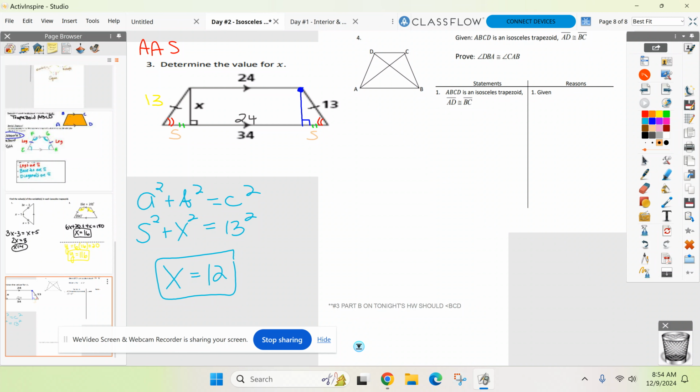We still need to know those properties of an isosceles trapezoid because we're going to need to use them here. Every figure comes with proofs. Every one of these quadrilaterals comes with proofs. I know that's not a great thing for some of you, but hey, we've got to grind through it. We have this isosceles trapezoid, AD congruent to BC. Can everyone locate those angles I'm trying to prove congruent? You don't mark them, right? Just find them, the angles I'm asking you to prove congruent.